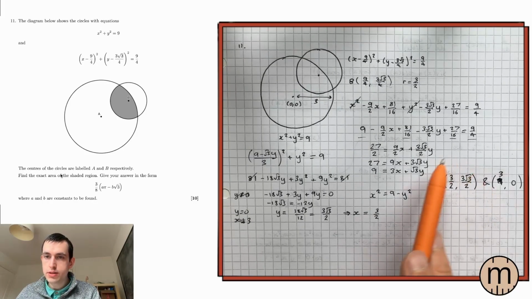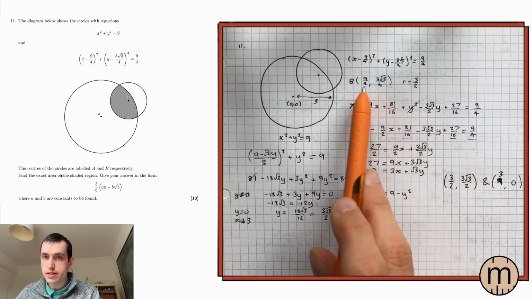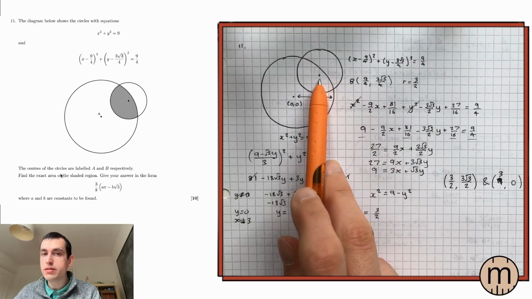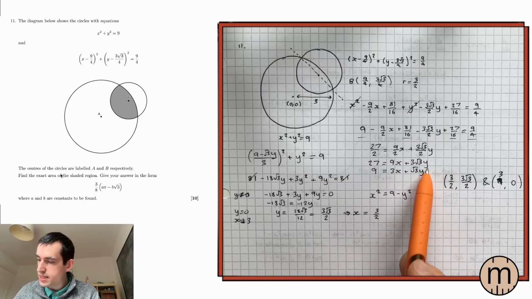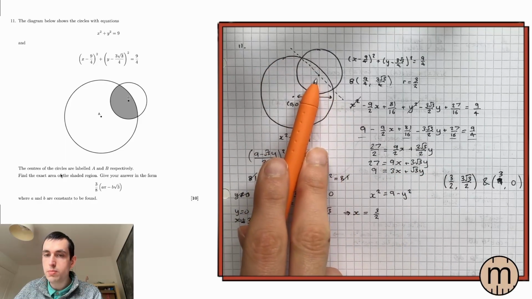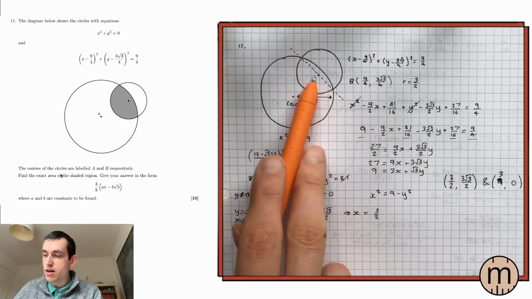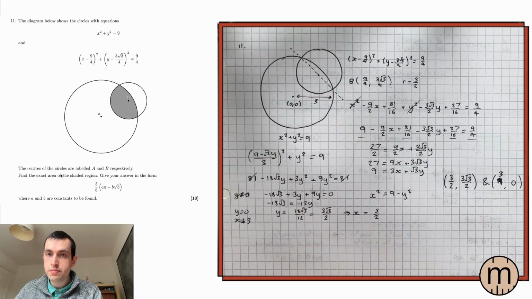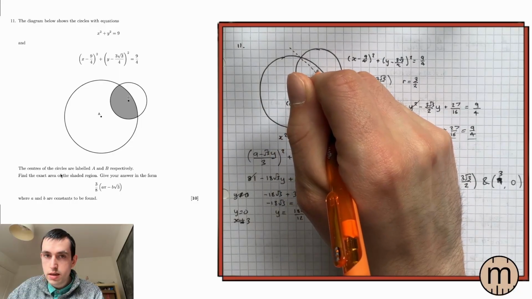When I write down these two coordinates here, you may notice that if you look at the midpoint of the x's and the midpoint of the y's, then you get the point B, the centre of this circle. So actually this line that we found goes right through not only the two intersections, but also the centre of that circle. And that's going to make finding the area of at least this half quite easy. So let's break it down into two sections. We'll call it R1 and we'll call it R2.